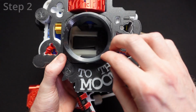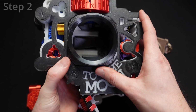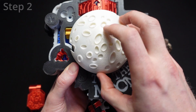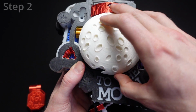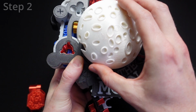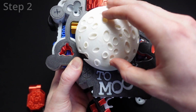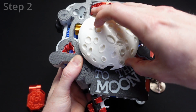Next, you're going to load any kind of prize you want inside. This is going to be what they think is the main vault. And then fasten on our moon top. Now this moon top is just threads on it, just screws, but it's a little difficult to get started. So I always recommend aligning this with the key. Face it towards that side, and that's about where it catches. Kind of right by here, actually. So it catches there, and then it should be pretty easy to screw on.